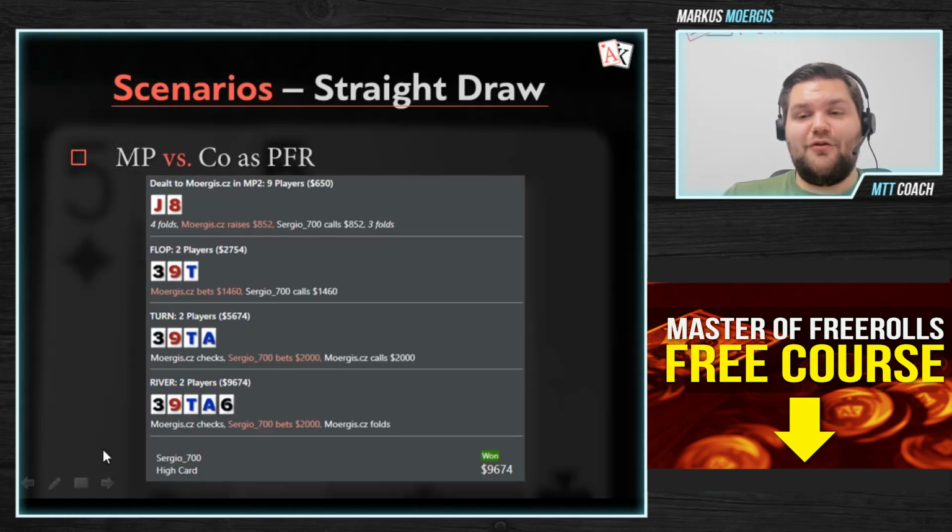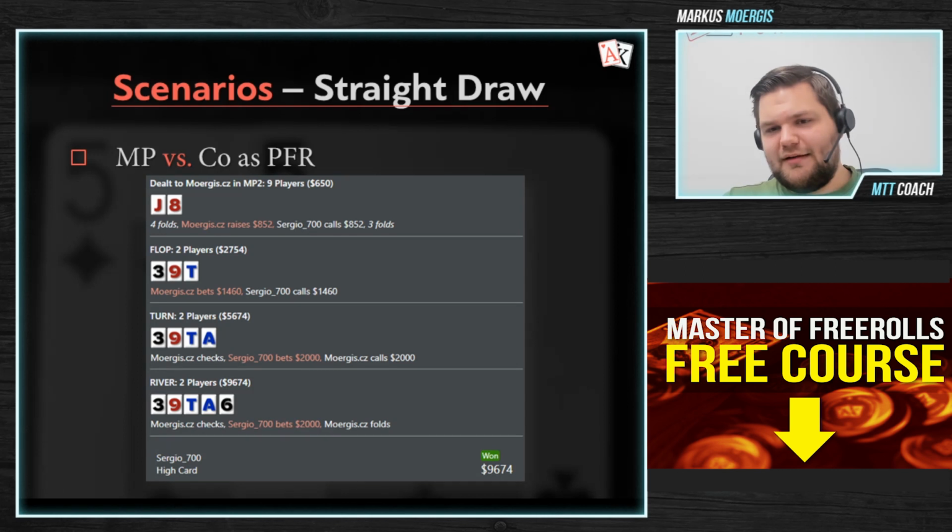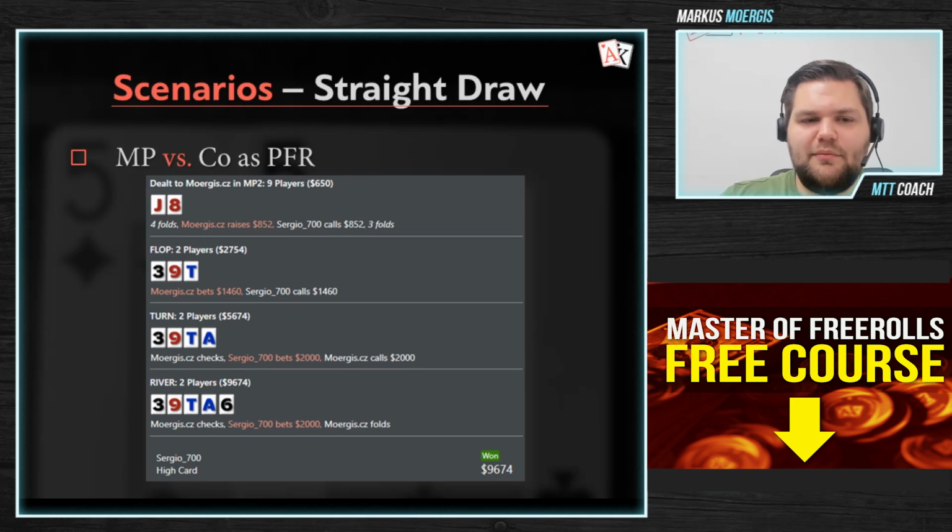Yeah, one more for the straight draw that we have here. And this time it's not about getting one, but how to play if we don't hit it. So you see, we have the middle position and the cutoff. I'm in middle position too. We are pretty deep, so I'm raising Jack 8 suited here. The cutoff comes along, and we see a flop where we, what a surprise, flop an open-ended straight draw here.